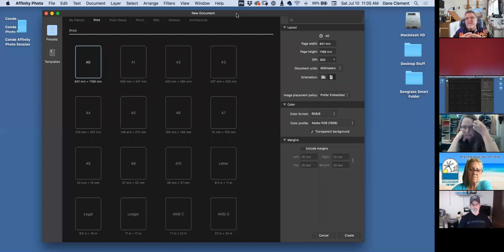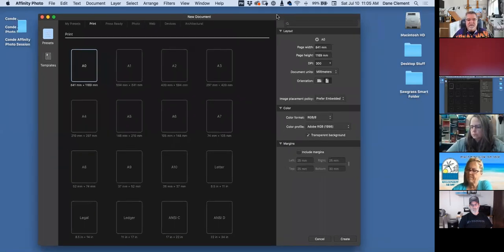So you have to have your resolution, which means the amount of pixels in your file needs to be high in order for us to print super nice quality stuff. So that's easily achieved when you're creating your artwork from the beginning. So for Great Dane Graphics, we create our artwork at 14 inches by 14 inches at 300 pixels per inch. And we always do it on a transparent background. Same thing for Affinity. If I'm going to create my artwork in Affinity, that's what I'm going to set up.